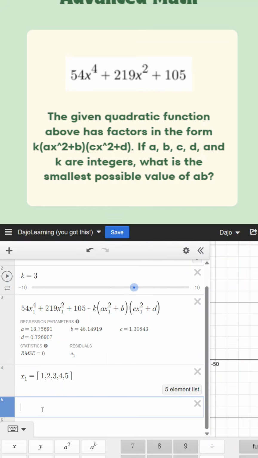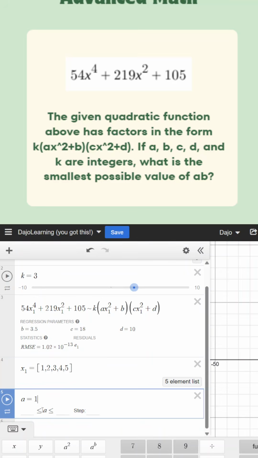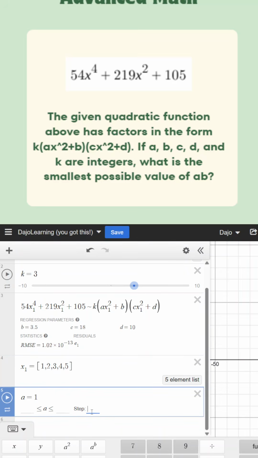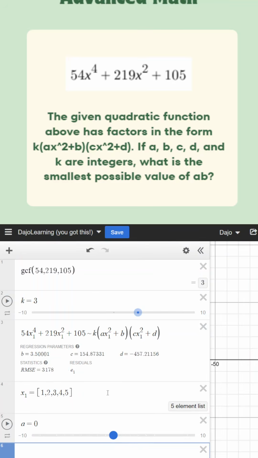And now knowing that, we are looking for our variables as integers though. So usually you'll probably hear me say you shouldn't use a slider, but because we know they're integers, we can use a slider. So what I'm going to do is define our step as 1, which means when I use the slider, it's going to go up and down in increments of 1, and I'm going to slide until all my variables are integers. And then there we go, they're all integers.